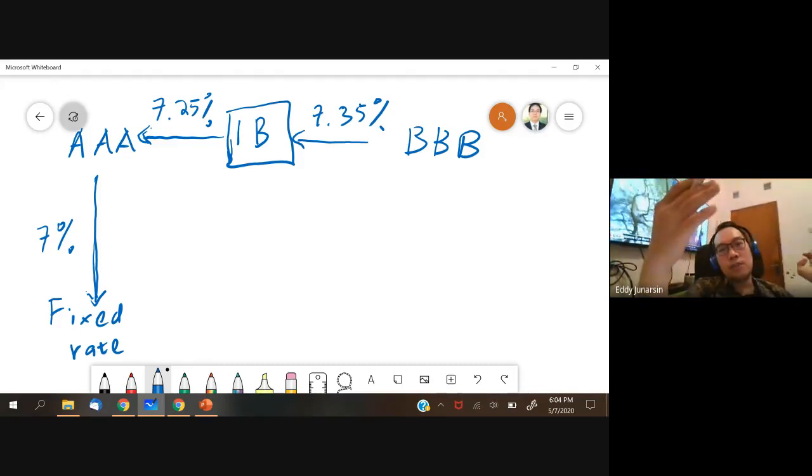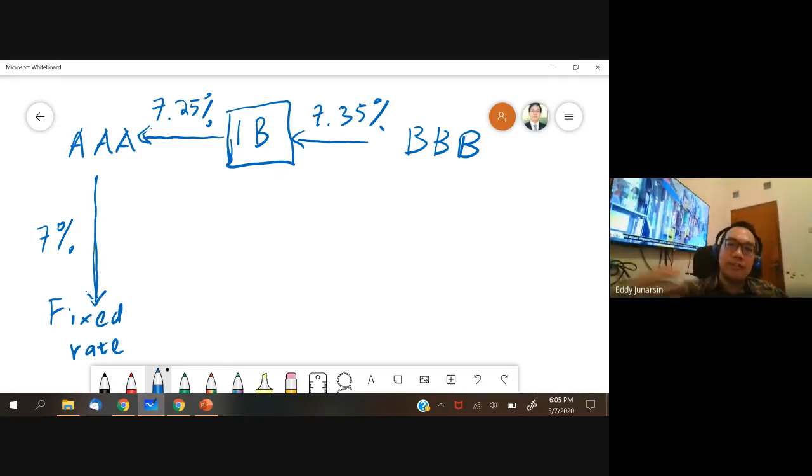So again, the AAA firm has issued a fixed rate debt, and now the bond is given to triple B, so triple B has to pay for it. But because of the higher bargaining power, the AAA firm might be able to ask the triple B firm to pay slightly more, maybe 7.35 or 7.25. And if the transaction has an intermediary, which is an investment bank, then most likely the investment bank will cut a little bit, maybe 0.1% or 0.2%.